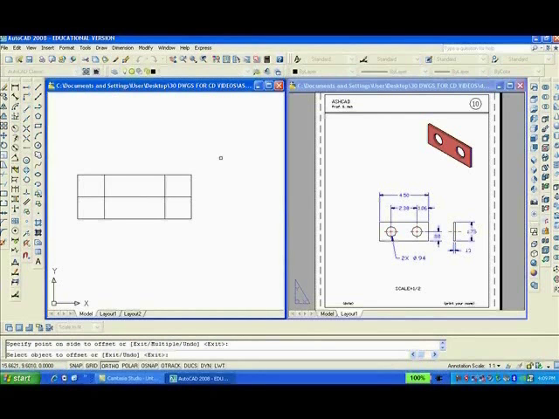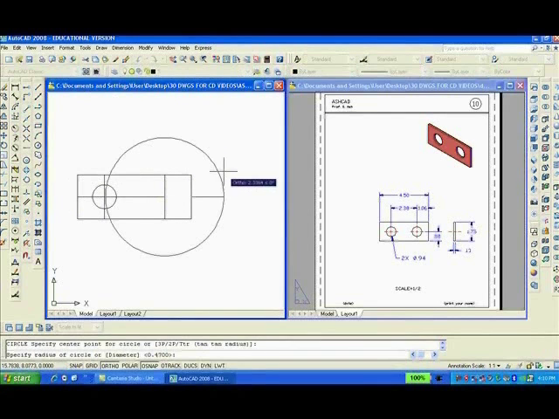Now I'm going to draw a circle. C, enter. Hit escape, C, enter. I'll put O snap on. Pick the intersection. Type D, enter for diameter. 0.94. Enter. I'll do that again. C, enter for circle. D, enter. 0.94, enter.